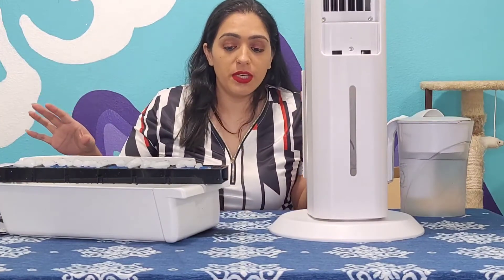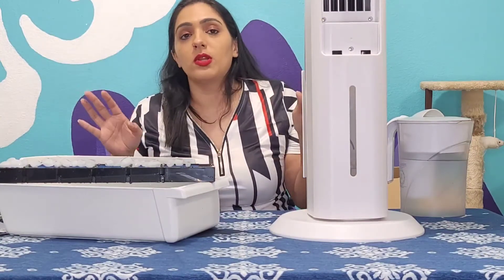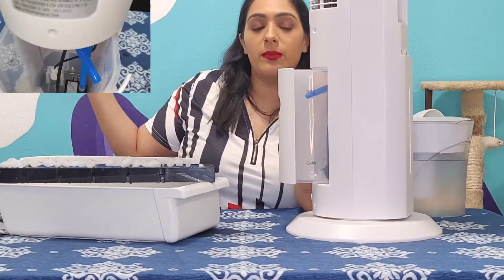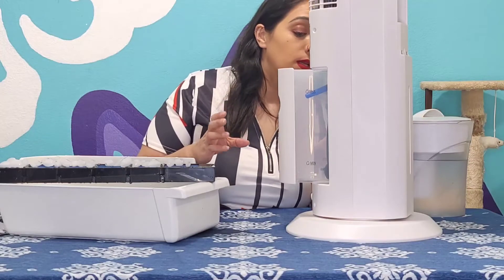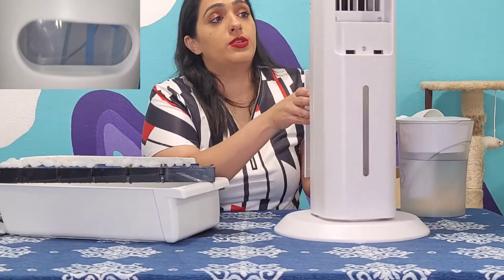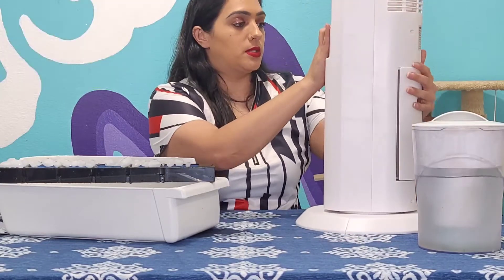As you can see, a couple of things have changed over here. One of the first things I did off camera was simply put the base on — all you have to do is put the two circles together and the little puzzle pieces match up. Really plain and simple. Initially I thought I was going to have to disassemble it. You can see on the inside there's a bunch of wires. I thought it was like a battery pack in there, and I'm like, I've got to take that out before I pour any water in. Nope — it's all part of it because it's actually screwed in there. So we're going to go ahead and put the filter back in.